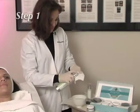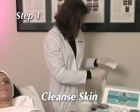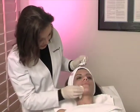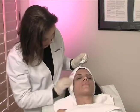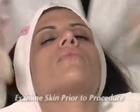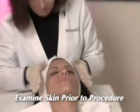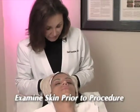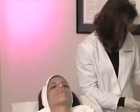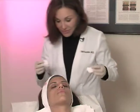Procedure. Step 1. Cleanse the skin. Using a mild cleanser, thoroughly cleanse the skin to be treated without scrubbing and remove dirt, makeup, and excess sebum prior to application. Carefully examine the skin prior to performing the procedure, looking for signs of dryness, pigmentation abnormalities, photo damage, and lines and wrinkles. Advise the patient and discuss the optimal planned treatment protocol and expectations.